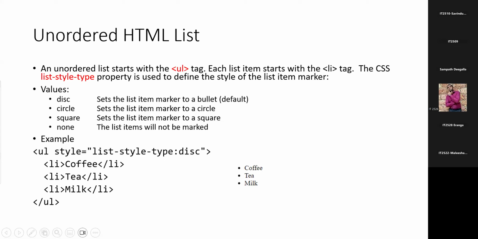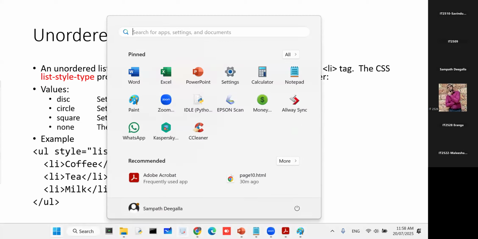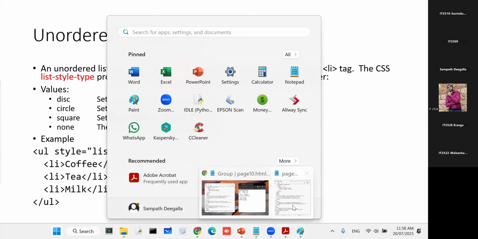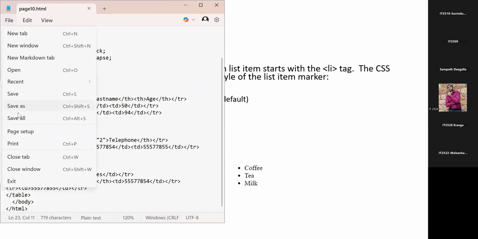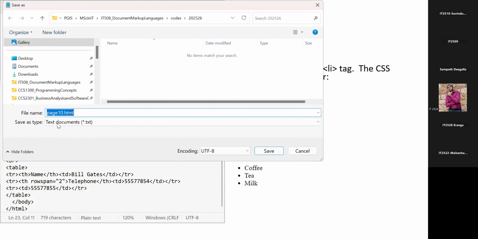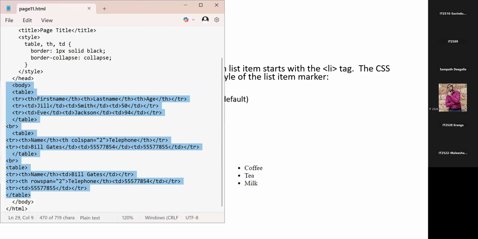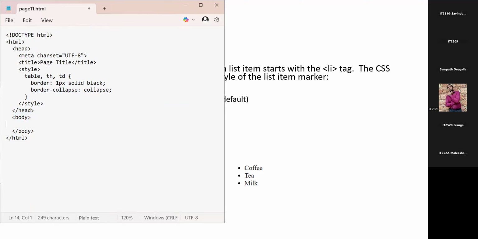So going back to my code. So let's move on. Let me save it as page 11. I'm going to specify just the list of items so I can remove all this.